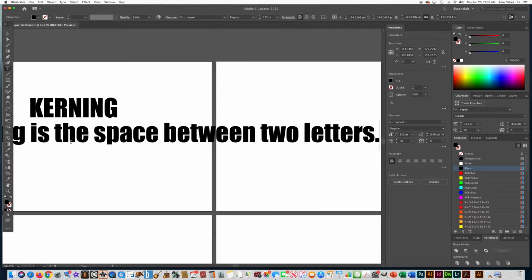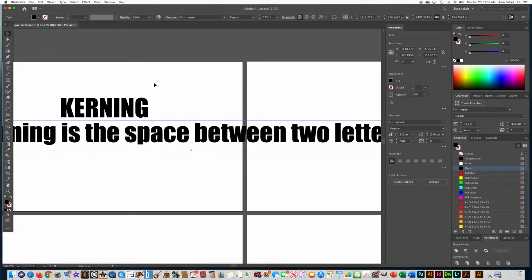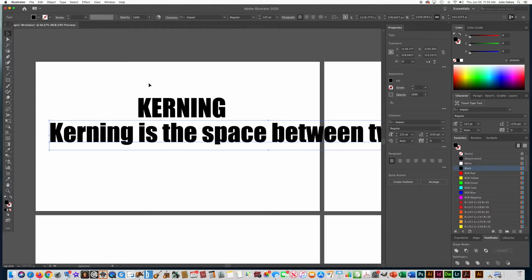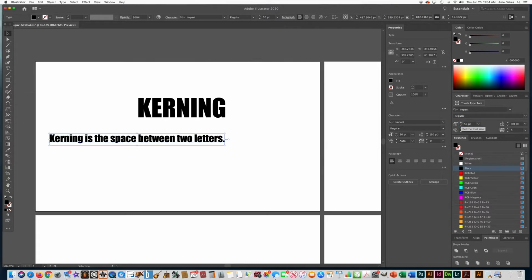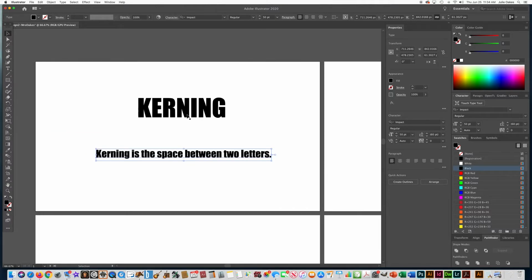So obviously I need to make this a lot smaller since it's going across the artboard. So I'm going to click on my selection tool. I'm going to move that over. Click on the selection tool and then go over here where we have our size, or over here under character, either spot. And this time make it, I think 50 is plenty. And make it 50. Alright, and now you can just take your cursor and drag it here and move kerning.